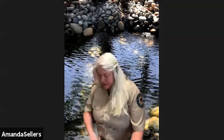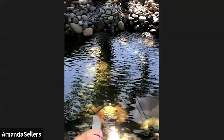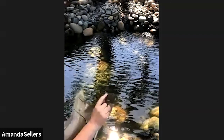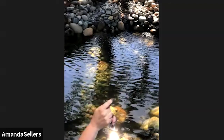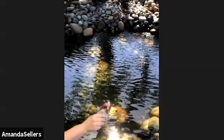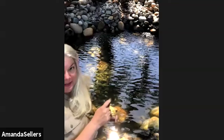And maybe we can see better on this. This is a picture of a giant swallowtail. So we have the head here. We have the thorax here, which is where the 6 legs would be attached, and of course where those beautiful wings are attached. And this is the abdomen. On the abdomen of butterflies, you might be able to see these little dots. They're little holes called spiracles, and that's how they breathe, through their abdomen.